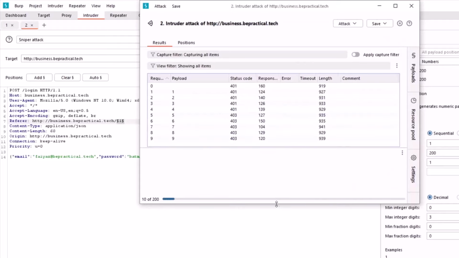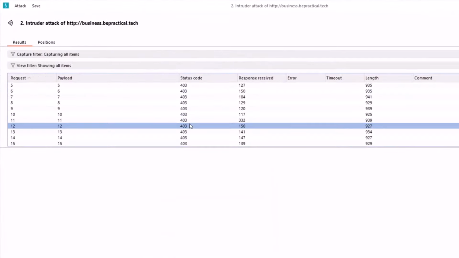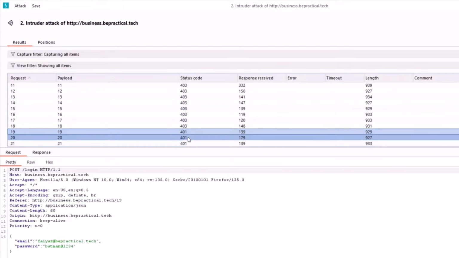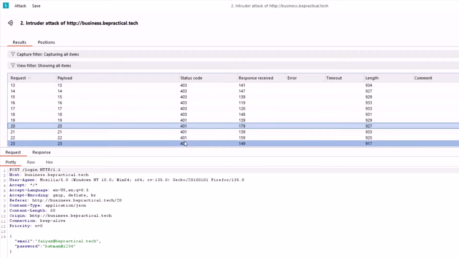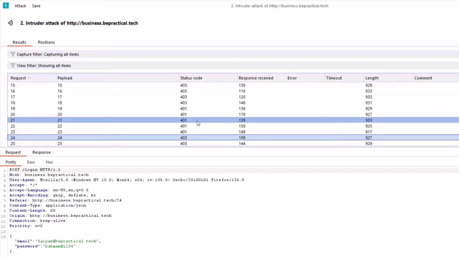Now I'm sending the incorrect password 200 times. Okay, you see we are getting 403, 403, 403, right? And in this time, let's say that we've got 401 again. After a few attempts, again we'll start receiving 403. You see, so an attacker can send this request on a mass scale using concurrent requests, and this can cause a permanent lock to that particular user, which will basically lead to denial of service.